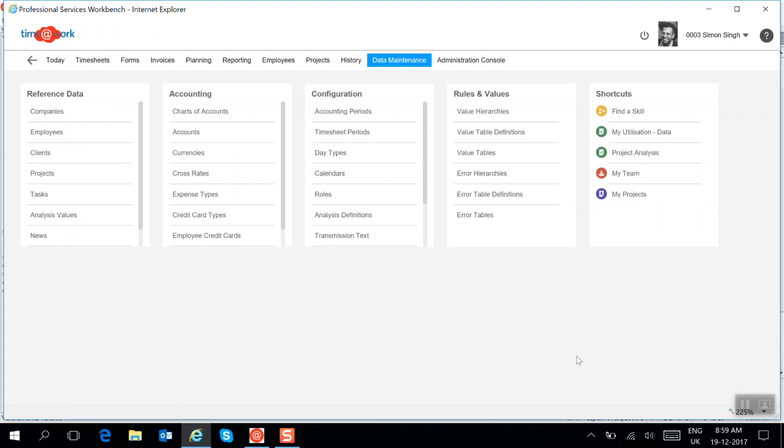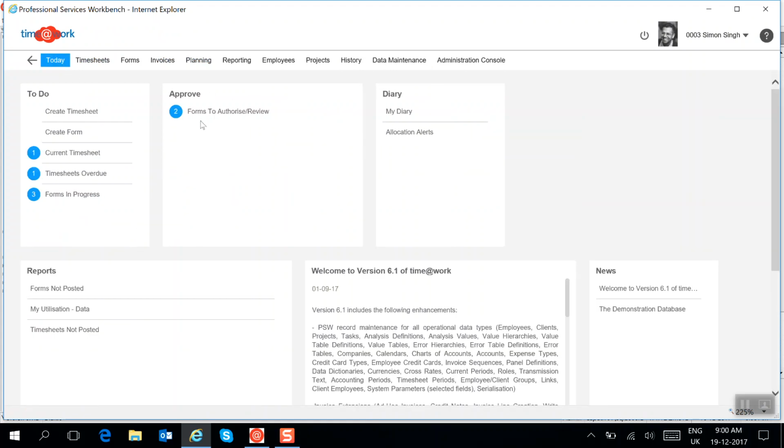We have greatly improved the performance of the evaluation of approvals. Now, I don't know whether you've noticed, but sometimes when you log into Time at Work, if you're using approvals, there can be quite a long delay before the home page is shown, and that's because the system is evaluating whether there are any approvals for you to do. Approvals are shown here, for example. You see the approval panel, and you would see that there are records for you to approve, transactions for you to approve, and the evaluation of that is now very much faster.